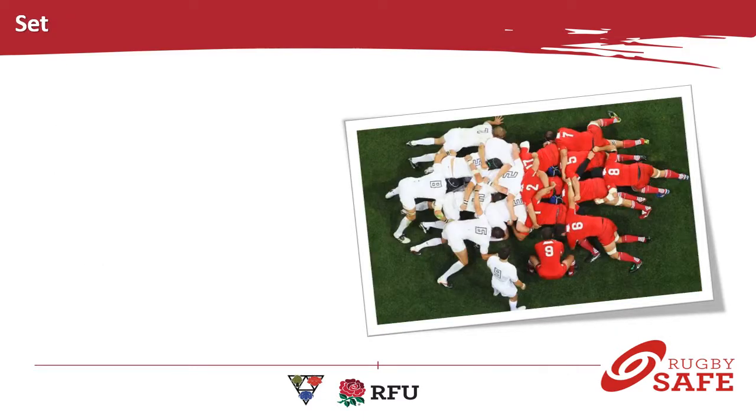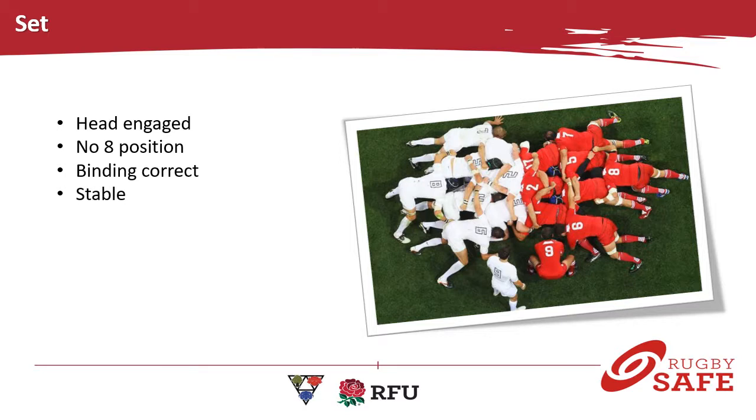So when we look at the set, first of all, we're going to make sure that heads are engaged, that the number eight is in position and properly bound, and we know which lane they're in between the flanker and the second row, or between the two second rows. We're going to make sure that the whole thing is stable. Now, if we look at that picture there, clearly there are some angle issues. Clearly there are some binding issues that are not conducive to it staying up, but they are conducive to blokes having a go and proving that they are bigger and harder than the other one.